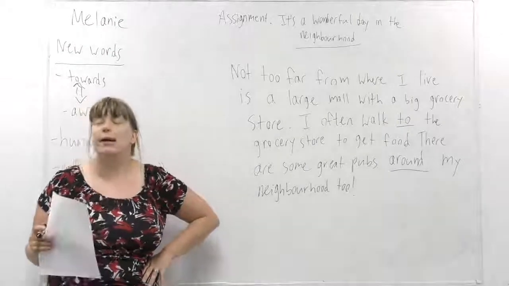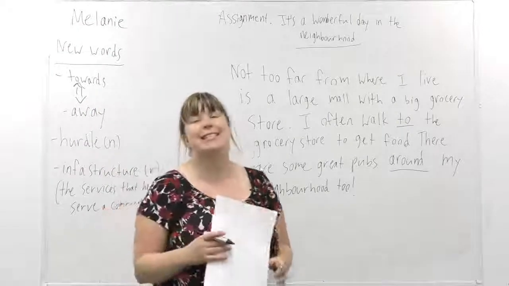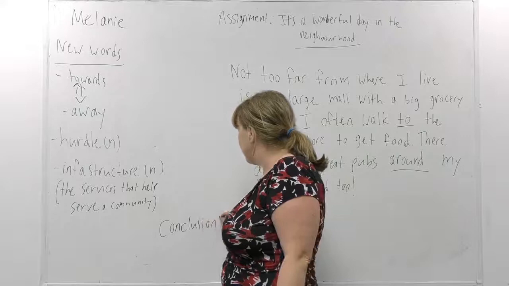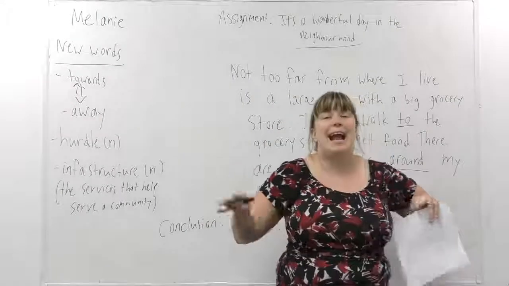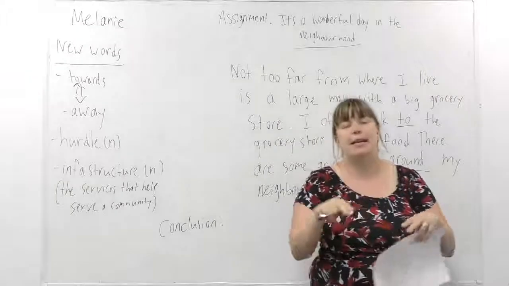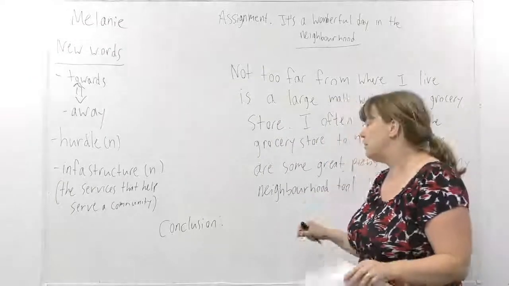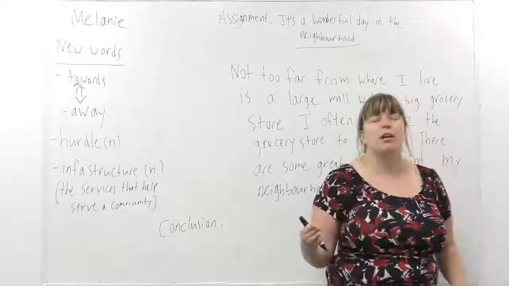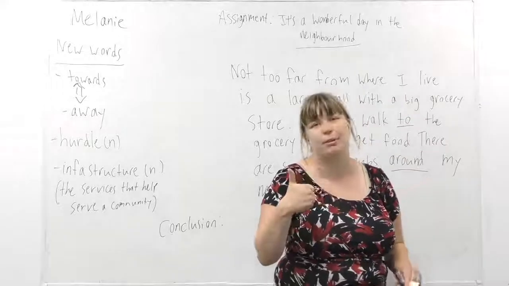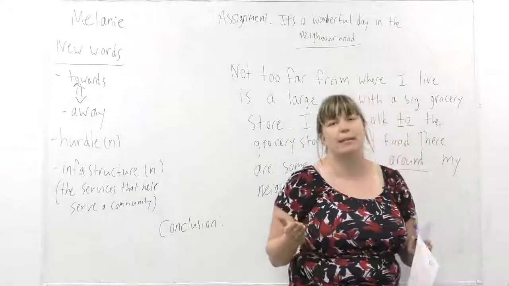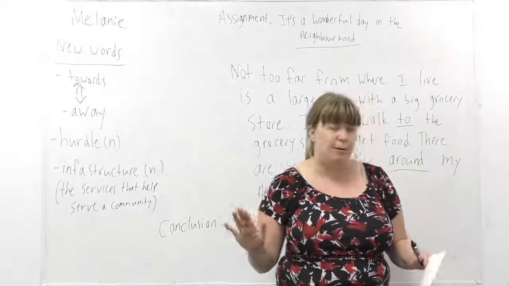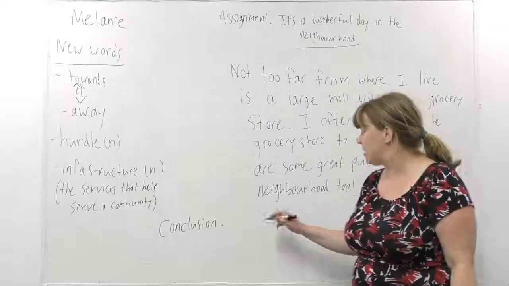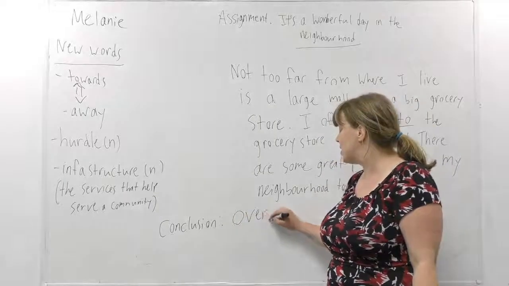All right, so now I'm going to write out my last 1 or 2 sentences. So this is what I call the conclusion. Okay, so we're going to basically end our assignment and wrap it up in a nice little pretty bow. So in your final sentence, you could talk about maybe why you like your neighborhood or why you think your neighborhood is a good place. Or maybe you hate your neighborhood and you don't think it's a good place. So for me, let's see. So here's my final sentences.